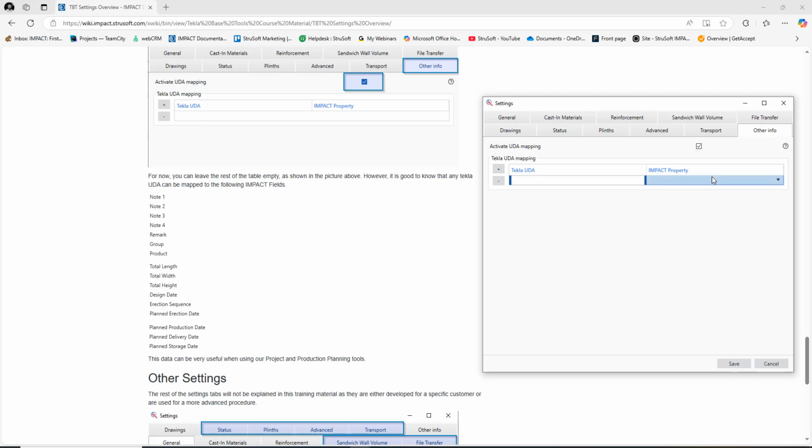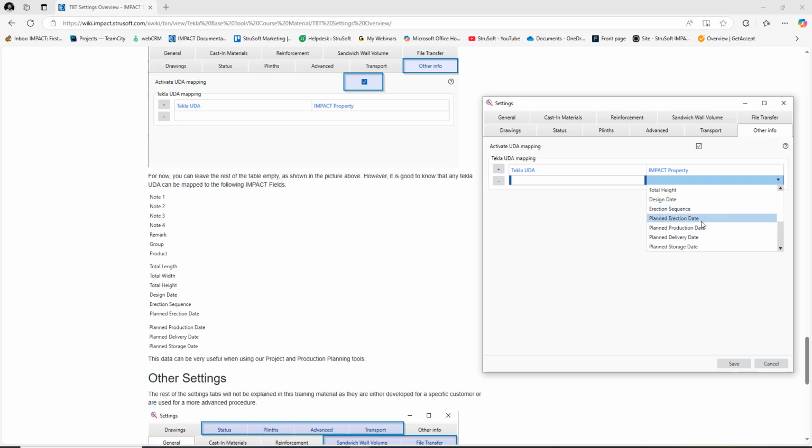So when you have UDAs that, for example, define the product, the group, the total length, the total width, and the total height, a lot of you using bars outside of the element, and you want to plan with your total length or your total width or your total height, then that will be visible in IMPACT also.